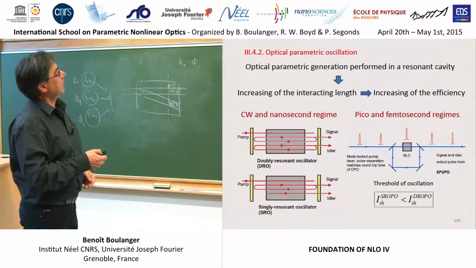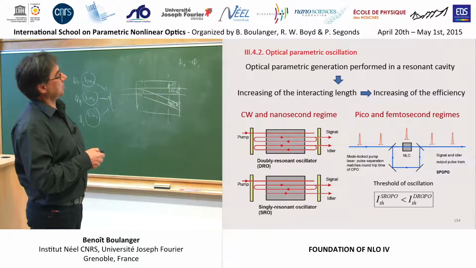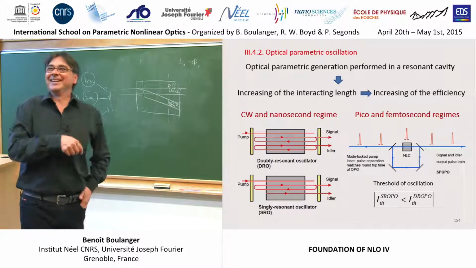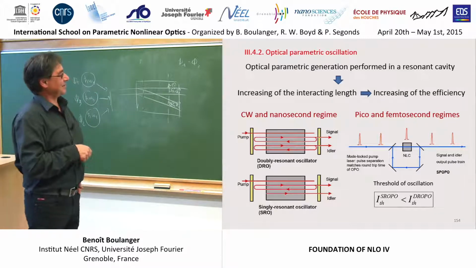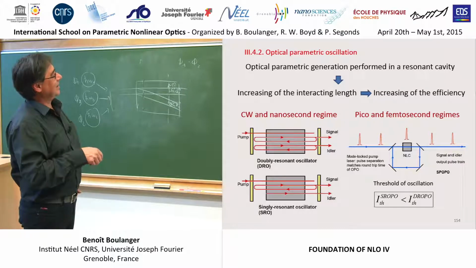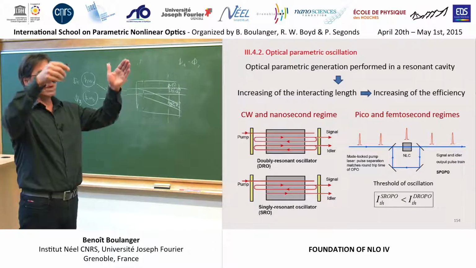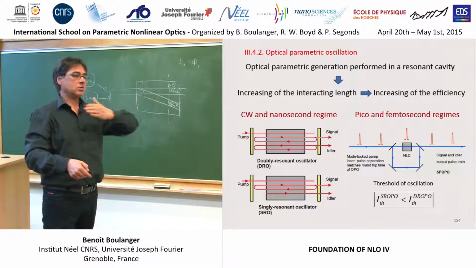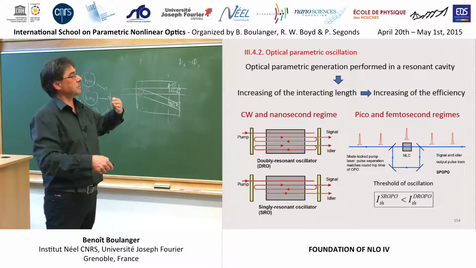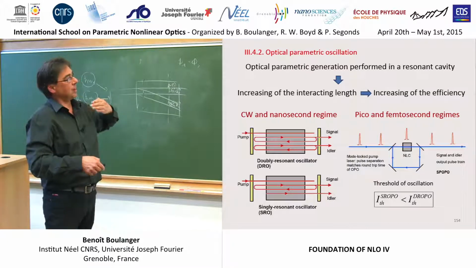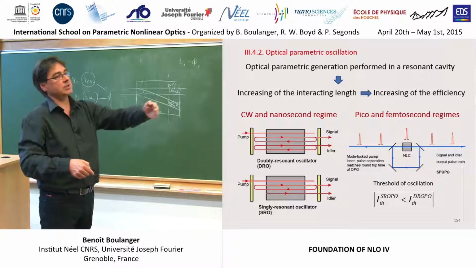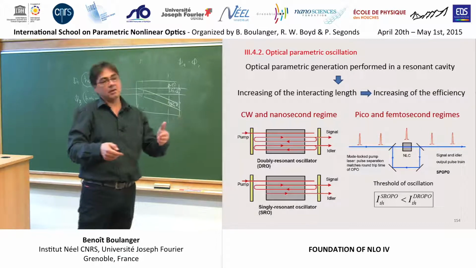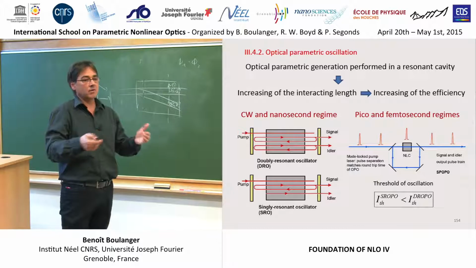And also, now let's move on to optical parametric oscillation. So here, probably Majid is going to recognize one of his nice drawings. If you want to increase the efficiency, because we saw the efficiency of parametric generation, in the progressive case you have only one trip in the crystal. And usually the nonlinear crystals have a length not exceeding 1, 2, or 3 centimeters.